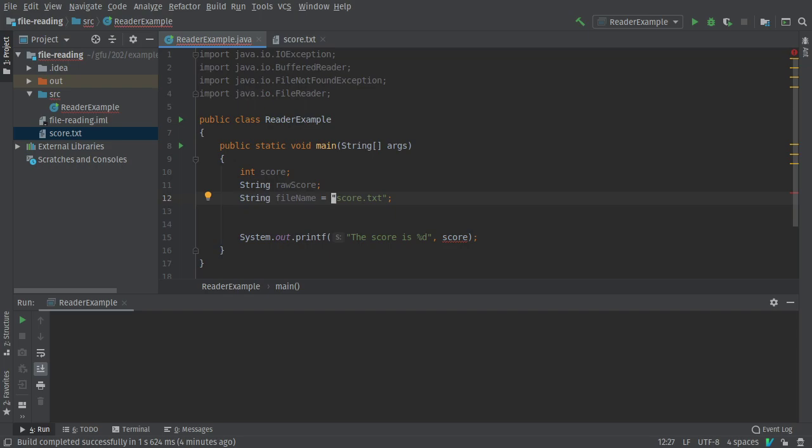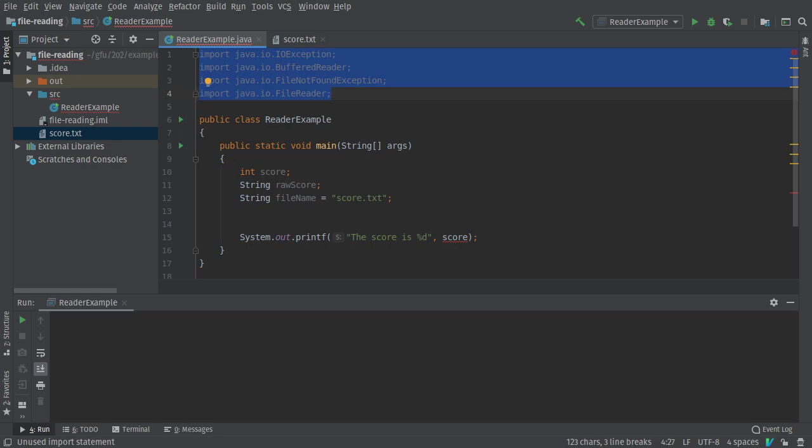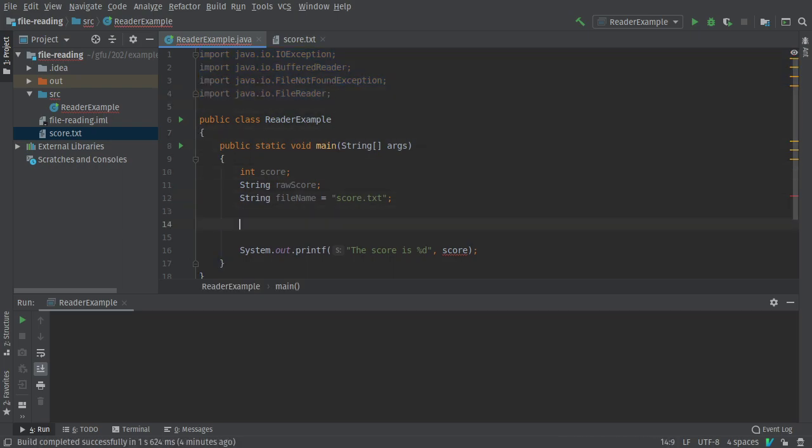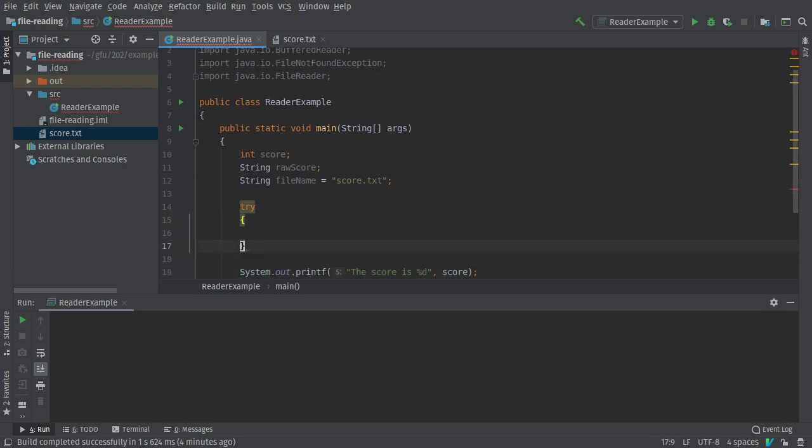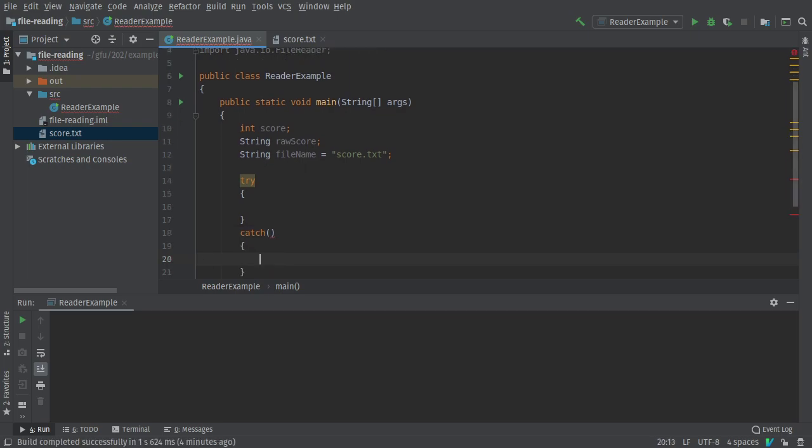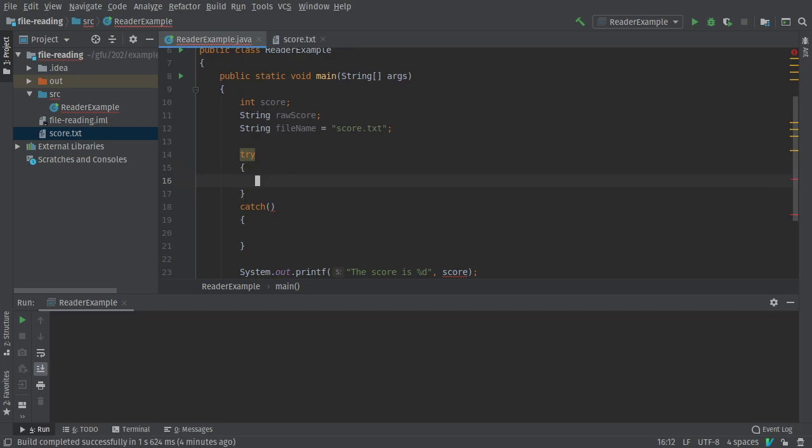Now, if you notice up here, I've imported a few things. I know I'm going to need them: a few different exceptions and a couple of different classes. So let's dive right in. I've already covered exception handling, so you can check out my other video for that. One of the main reasons to have exceptions is for I/O settings, which means reading from a file, reading to and from network devices, etc. So I know I'm going to need try and catch. I'm just going to leave that here.